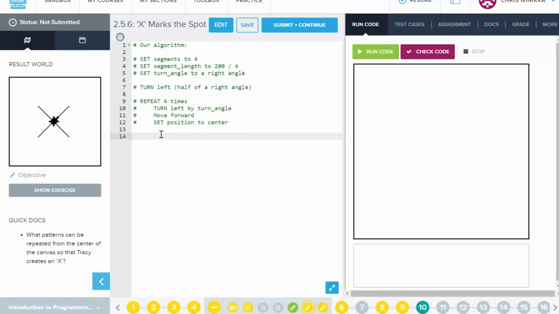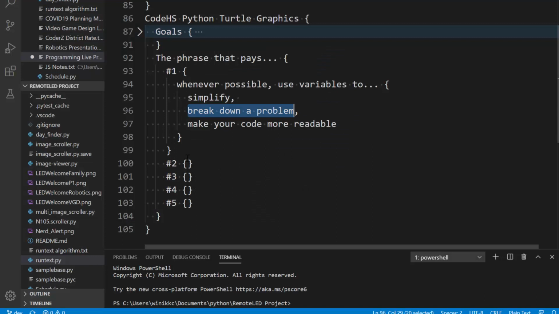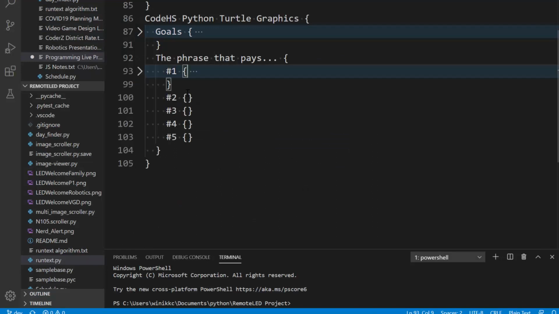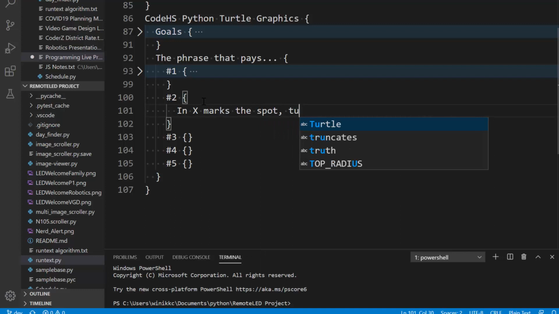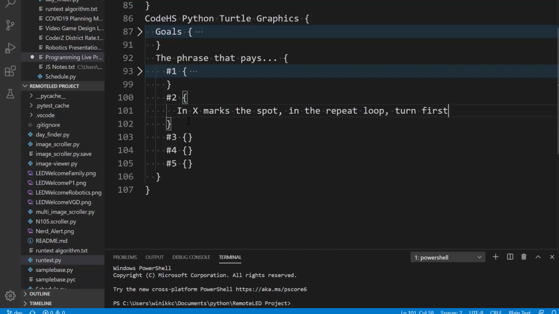I haven't coded it, so maybe I'm wrong. But in our repeat, try turning left first. So that'll be our second one. We'll put this in X marks the spot. In the repeat loop, turn first. There we go. So that's going to be your phrase. And then of course, if you want to, you can prove it to me.